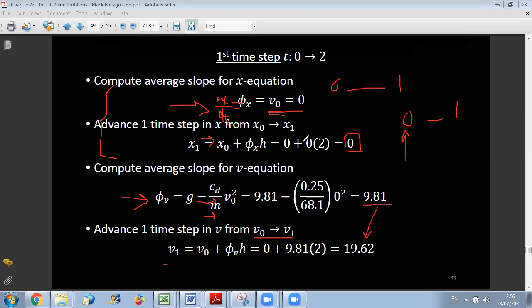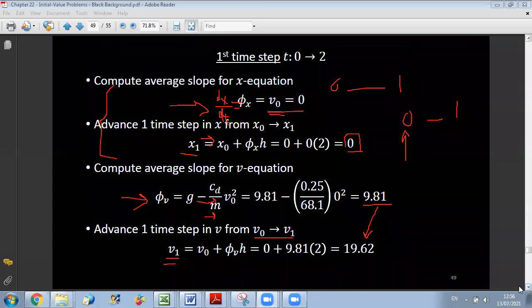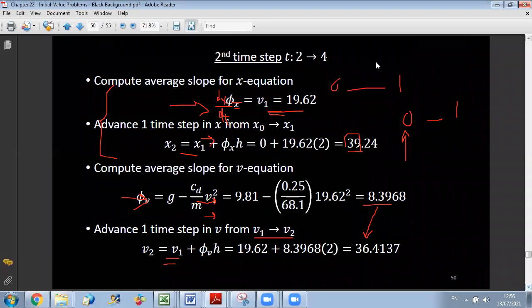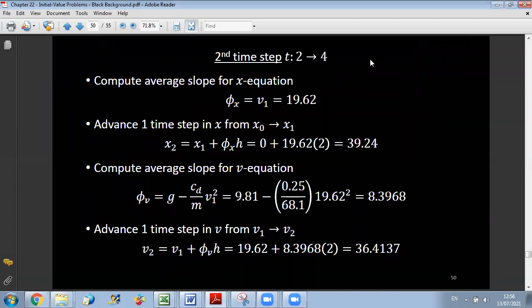And so, as you can see, when we have a system of equations, we should update the different variables in the first step. You find what is x1 and you find what is v1 using the method they asked you for. They can ask for Euler, they can ask for Heun, for midpoint, for RK4. All of them can be applied, but now you should apply them not on just one equation, but on two equations. So you should update the two variables before being able to move to the next step. So now, once you know what is x1 and v1, you can move to the next step.